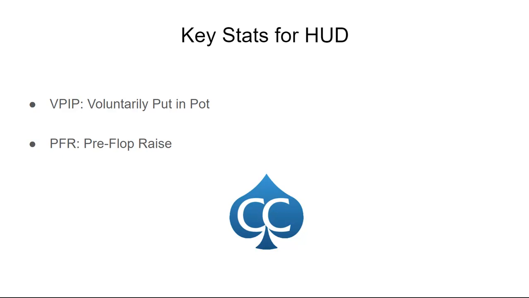And when you compare that to the pre-flop raise percent, that gives you an immediate idea of whether somebody is tight aggressive or loose passive. Okay, so somebody has stats of, let's say, 55/10. Okay, so the 55 is the VPIP. That means they're playing over half of every hand. They're a very loose player. But the pre-flop raise is 10. That means that in 100 hands, they're playing 55 of them, but only taking an aggressive action 10 of those times. So they're a passive player. They're a very loose passive player. And we quickly get an idea of how our opponents play using these stats.